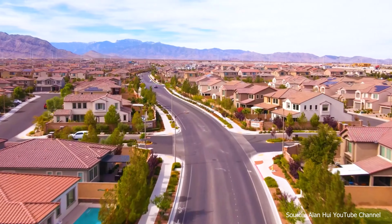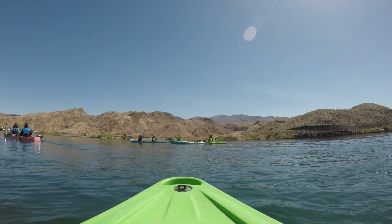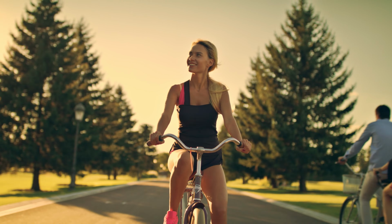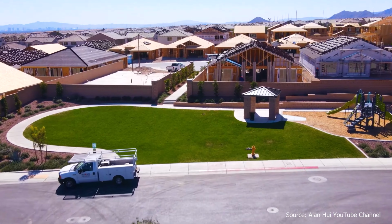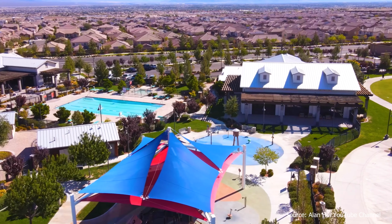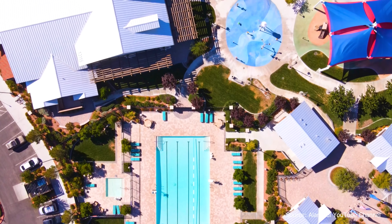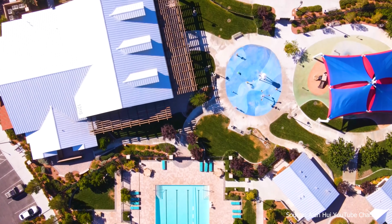There's beautiful parks built into the community. My favorite thing though is their community center. It's awesome. You can take a kayak, mountain bike, whatever. It's like an REI. You walk in, really cool. Gorgeous setting. It's like a log cabin inside. It's amazing. But then they have parks that are built out. They have events there for the community all the time. There's a community pool. And again, it's very similar to Inspirada, very turnkey, easy to make it your own. And it's an awesome experience for families. So huge fan of Skye Canyon.